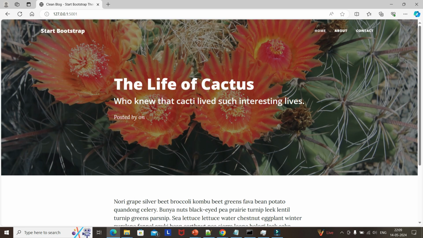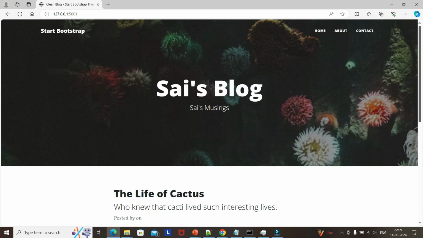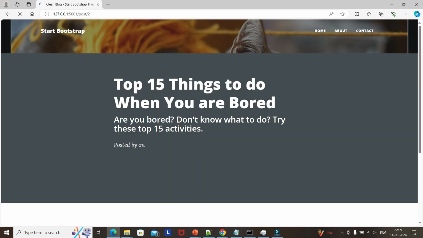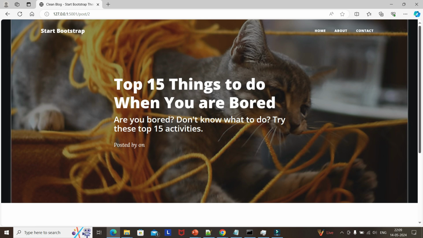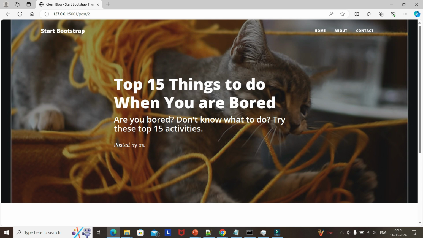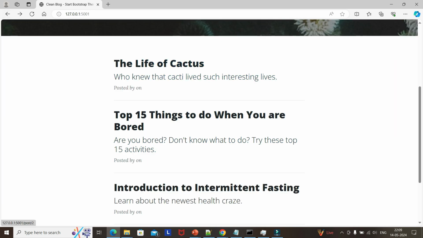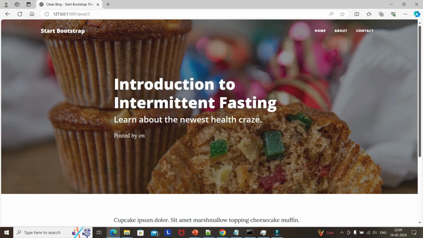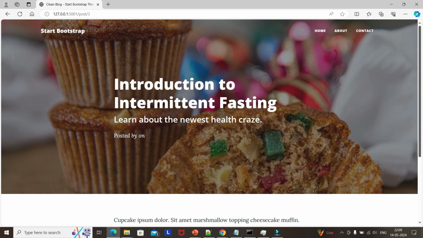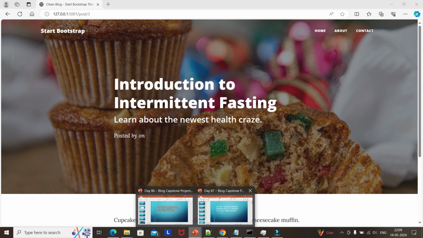All the data we get from the endpoint.io API, which we have already discussed. Again, I'm going back. So we have the same thing. The images, we have directly given the image URLs in the API itself, so it's rendering from the image URL. So let's see one by one what exactly we have.